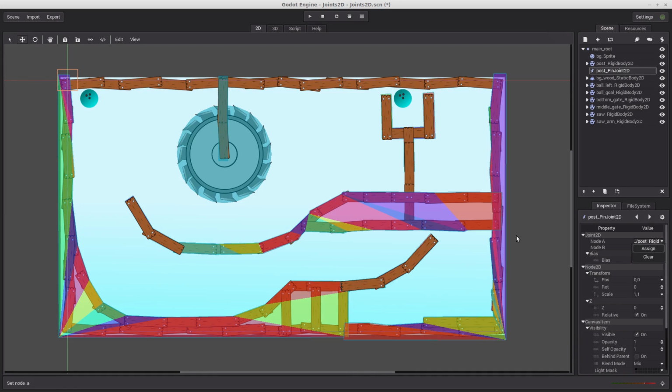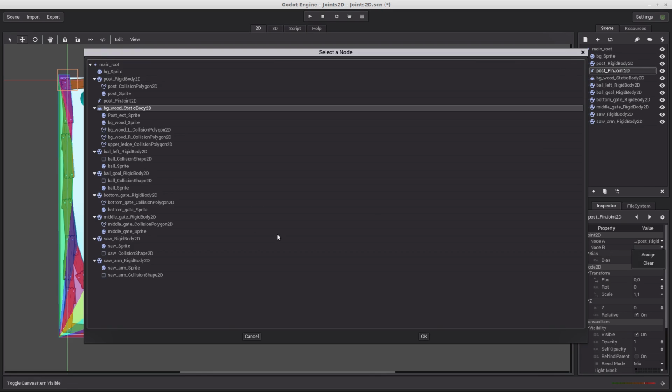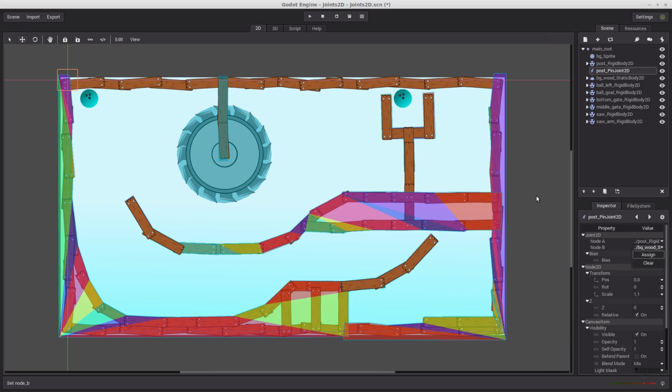Click OK. And our background is the background wood static body, right? If we hide it, yep, and then bring it back, that's the background wood static body. So let's assign that to node B here. Background wood static body. Click OK.